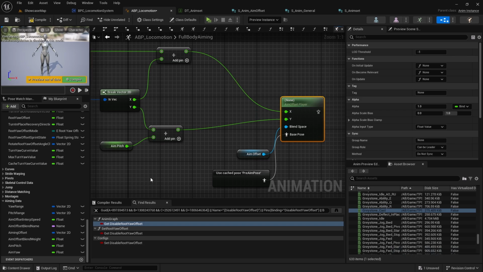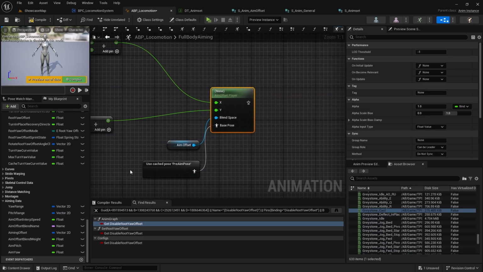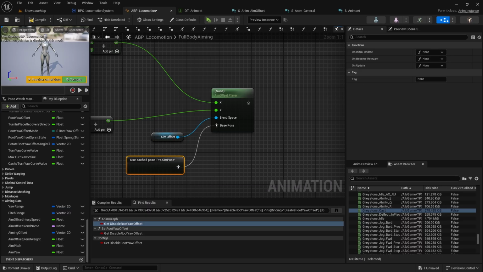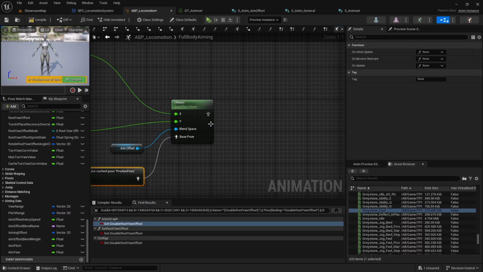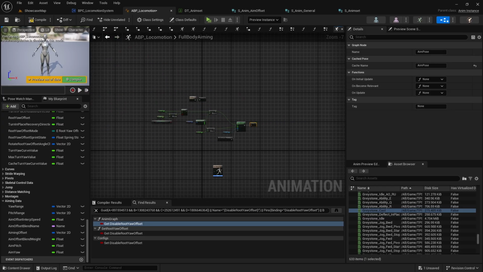Okay, so we have aim yaw, aim pitch, aim offset, and the base pose. And now I can save this to a new cache pose called maybe aim pose.